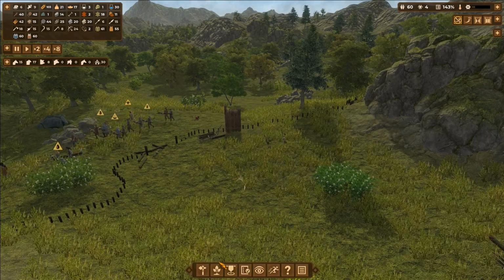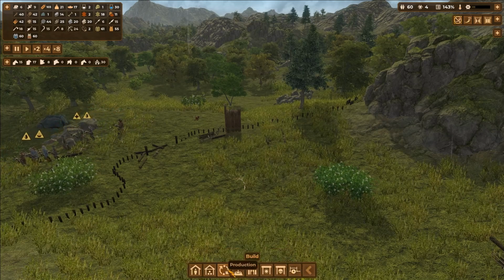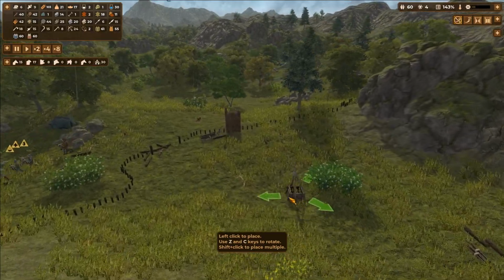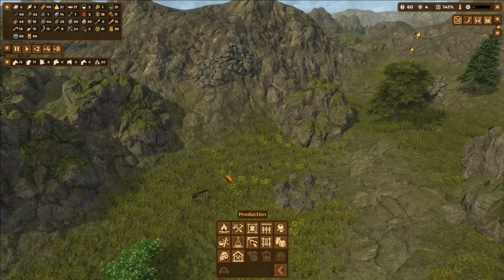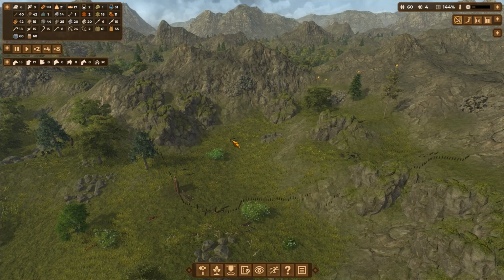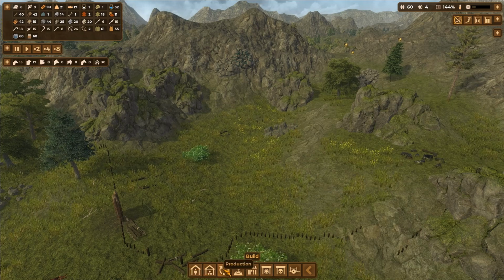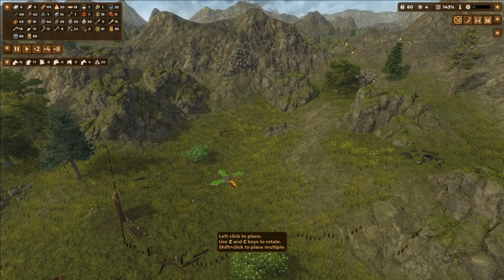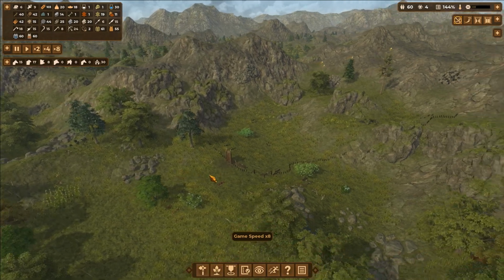This person is getting quite thirsty. That reminds me, we should probably build a well in the ground so that they don't have to walk all the way over here. We will put it right there, because why not? That means that people can get water there. We should probably also get a hearth. Build it right there. And then we will speed up time again.